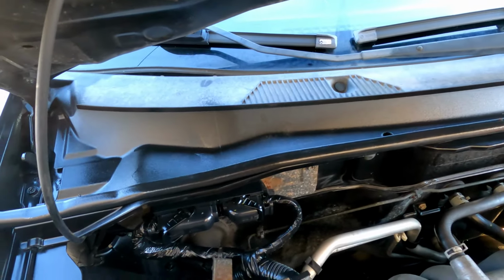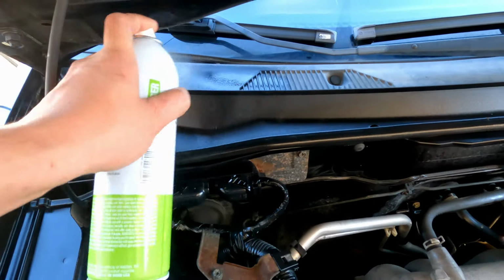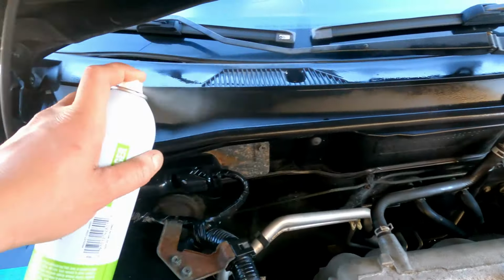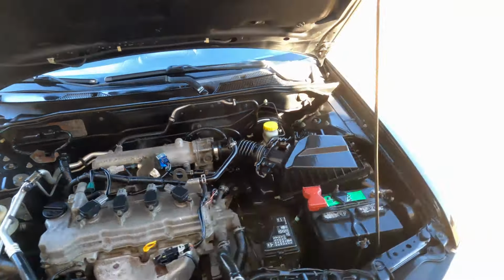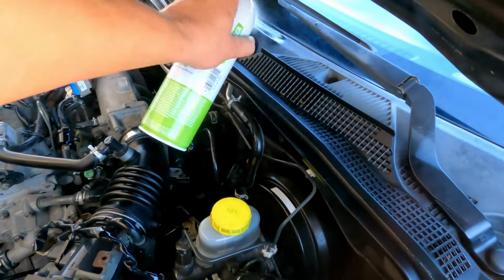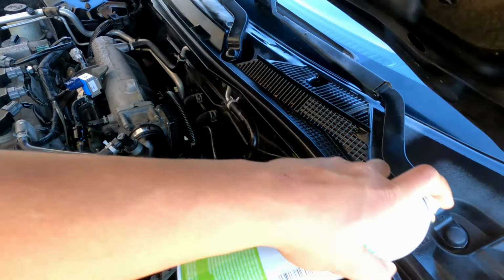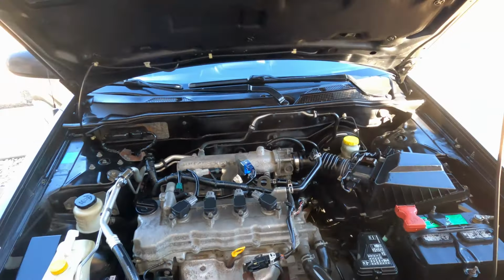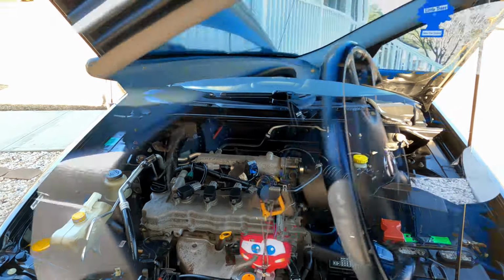Now ideally I like to take them out, scuff them and paint them, but because of the weather and time, this stuff is going to work great. Get a nice decent coat on it. It'll protect it, and then when we get some time later on, we'll give it the proper cleaning and attention that it deserves. All right, let it dry for a few minutes, wipe it down, and this should look nice.